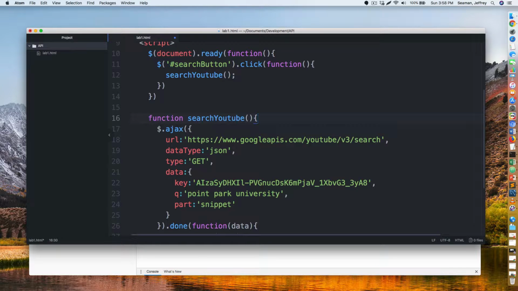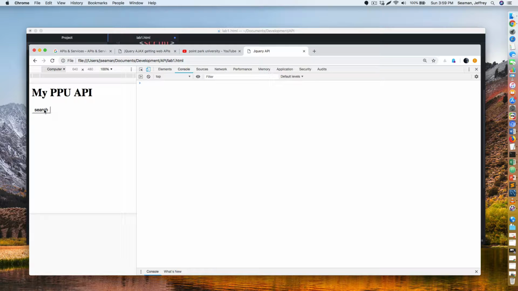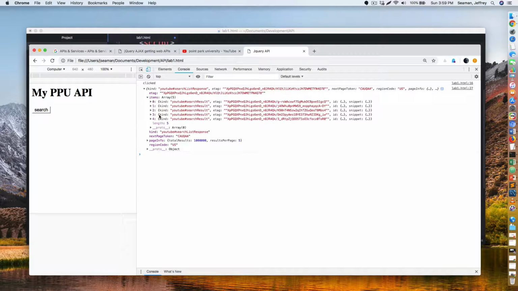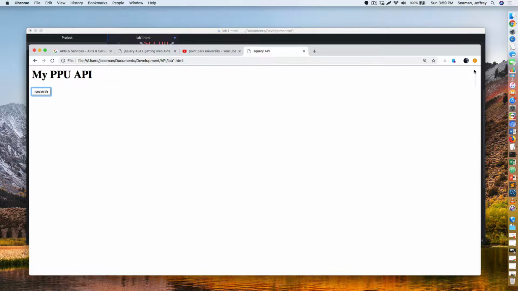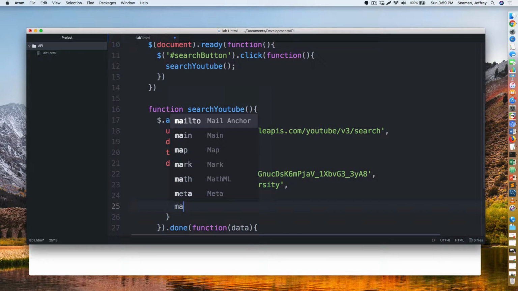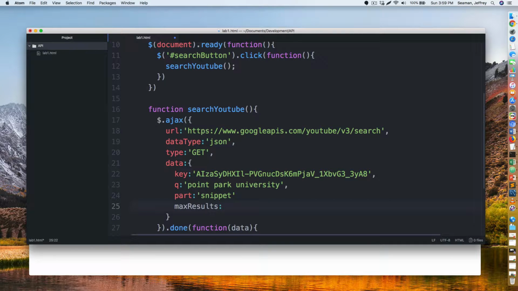Okay. And then another thing is, when we clicked search, for example, and we got items, as you notice, we only got 5 items because we didn't specify how many items we wanted. So we really wanted to do extra pages. We really couldn't do them because we didn't have anything in place. So what we're going to do is set that value. So I'm going to come down here, and I'm going to do max results, and I'll do 35, let's just make it 25 for now.